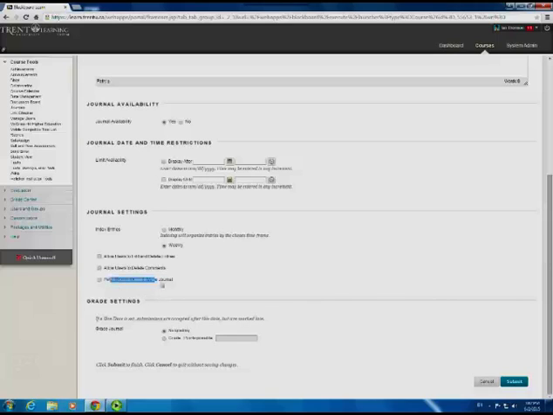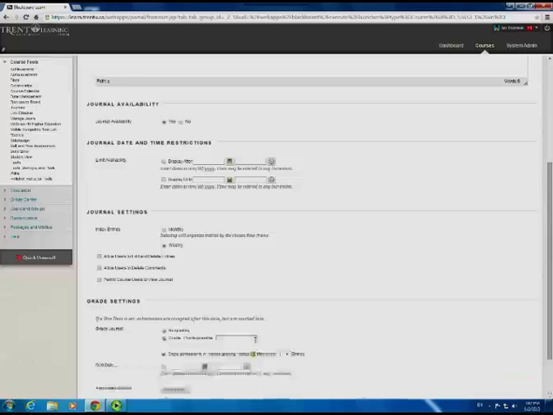And then permit course users to view the journal is whether you want to share this with the entire class. And this is really confusing for a lot of people. They think, well, if I'm going to do that, I might as well have a blog, and that's exactly what blogs are for. But just for transparency's sake, it is possible to have an open journal type system, in which case it would have exactly the same functionality as a blog would. So that's up to you whether you want to turn that on or not. I would recommend leaving it off.